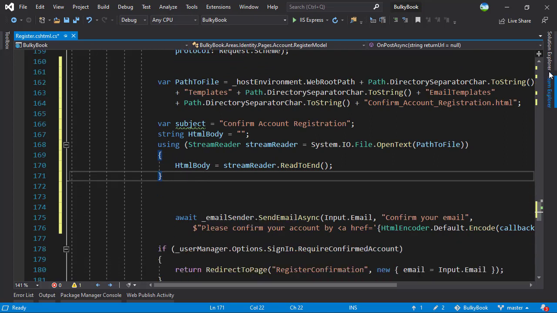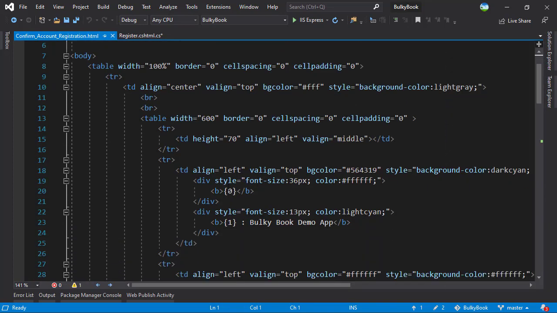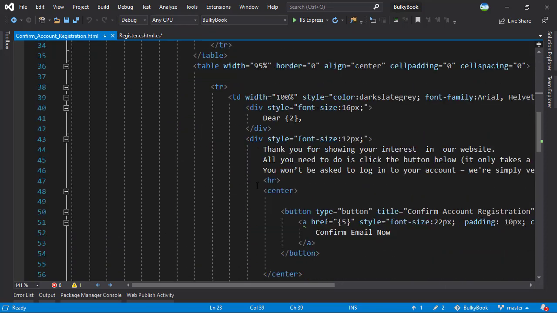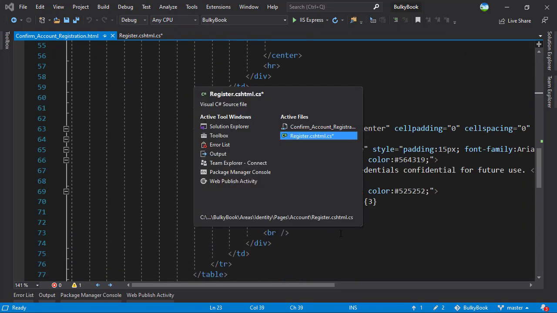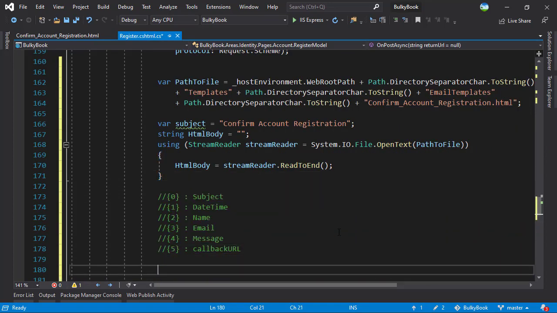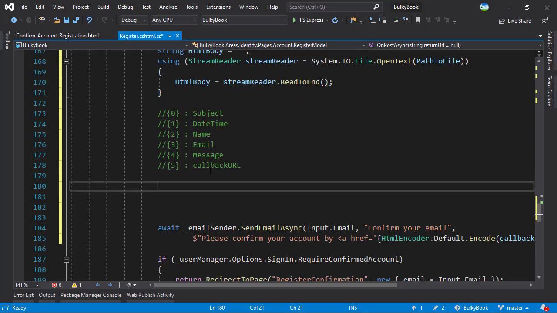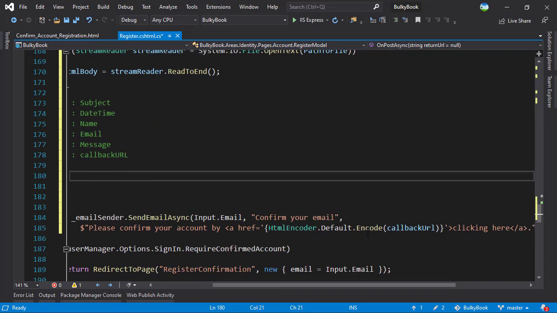Once we assign that, if you open up the template here, you will see we have all of these 0, 1, 2, 5, 3, and 4 right here. So I'll paste here in the comments what each number represents. The 0th one will be the subject. Based on that, we have to format the string. In here you see we have Confirm your email and we have the token.